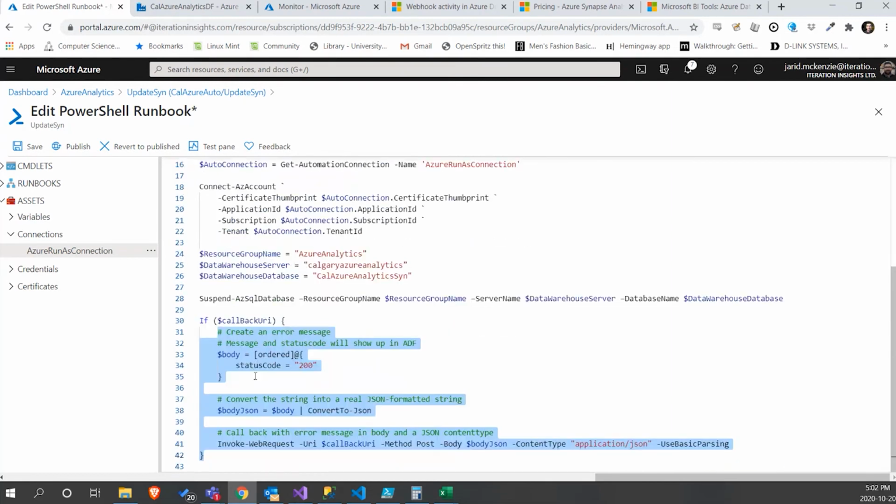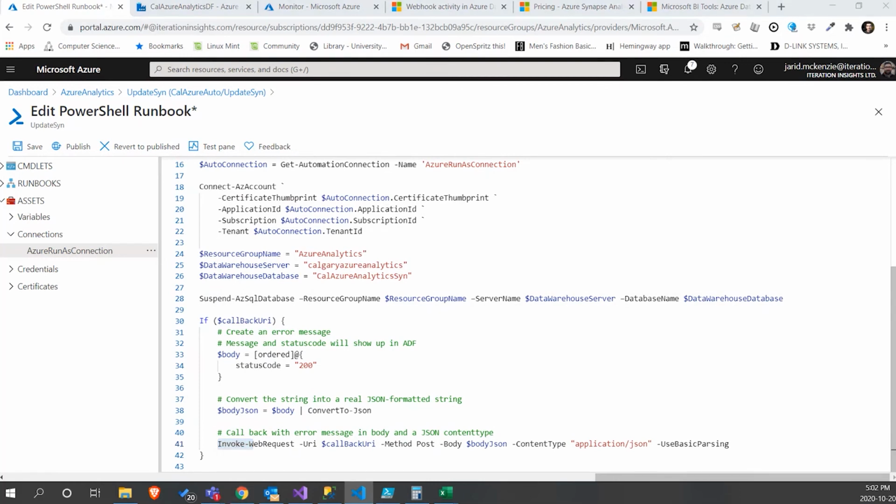So if it gets past this and I'm able to move on, I get the callback URI, I set a status code to 200, and I invoke a web request to that callback URI using the JSON body. So this will actually suspend the Synapse database, call back, and allow Data Factory to move on.